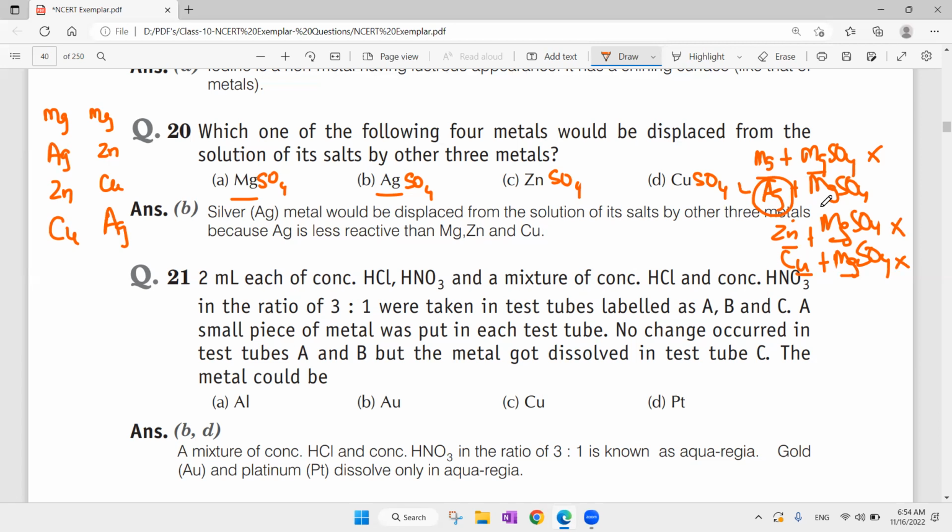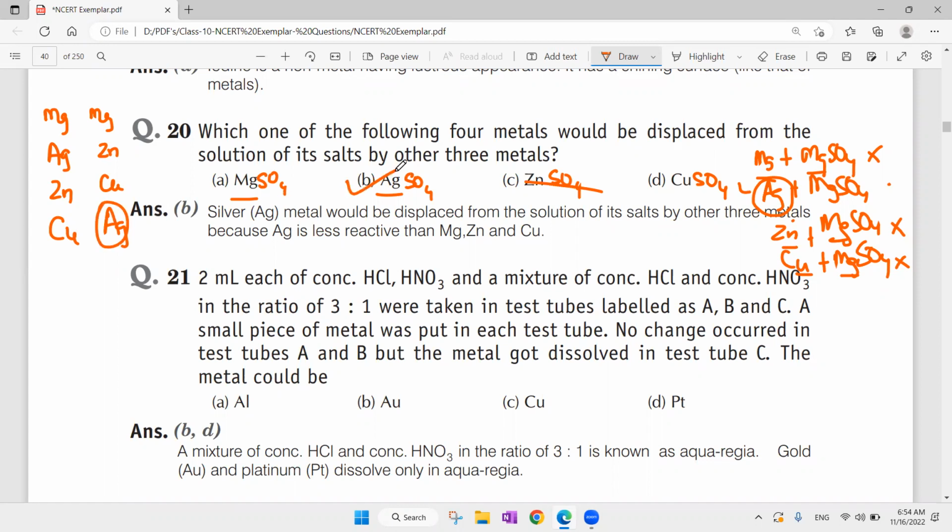Displacement happens. So, can you observe displacement? No, sir. None of the metals shows displacement, sir. Right. So magnesium. If you want to see which one will be added, simply to say which one is very least reactive, they are asking in a very different language. They are asking which one is least reactive. Silver is least reactive. That only we can take as the answer.